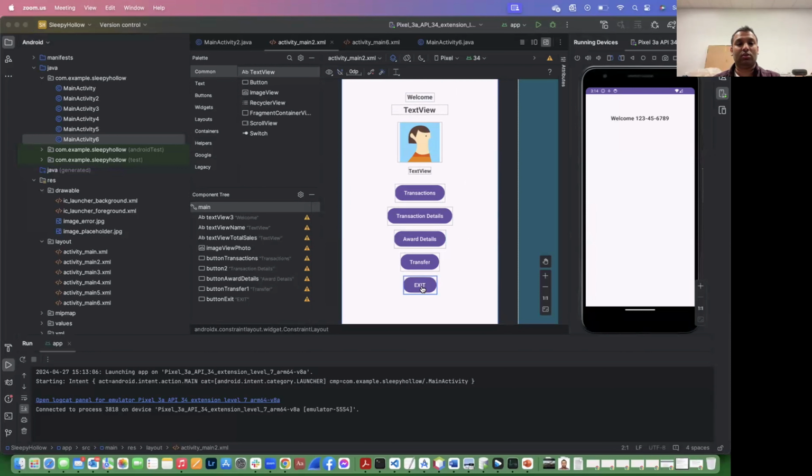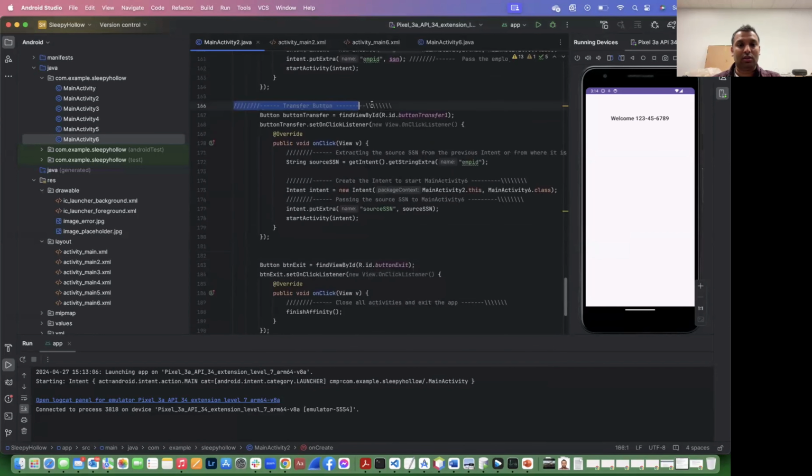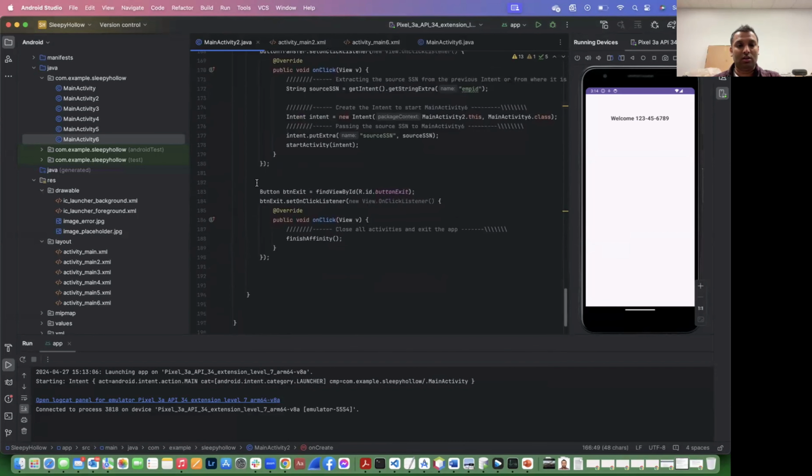So we need to see how he can log out from the application and close all these activities. So on a main activity, this is also about a non-main activity. I forgot to add this exit button. So let's see. Yeah, so this is the exit button.